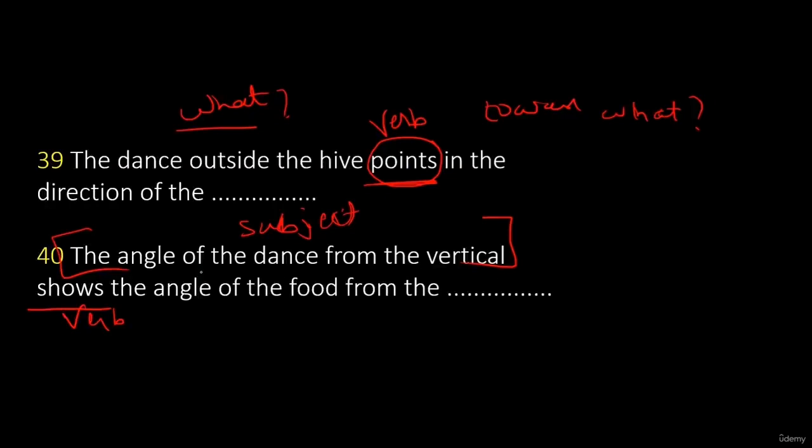I know there's so much to read in this part, but if you understand that we are creating groups now. One group is the subject, that is before the verb. The second group is the object, that is after the verb. And you just create the question: what shows what? Done. And you remember the whole sentence or the statement. You don't have to come back to the blank and compare with the passage. That's a hectic, time-wasting process. In fact, remember the blank using the verb method. Go back to the passage just once, find the answer, mention it here, done. So easy, right? And you save a lot of time.